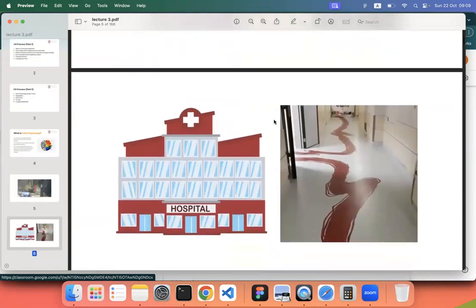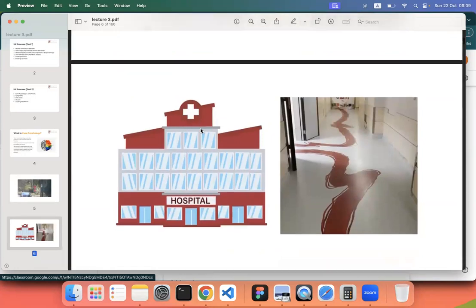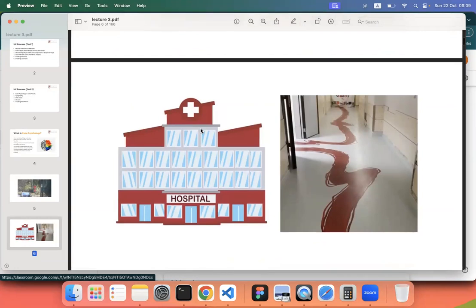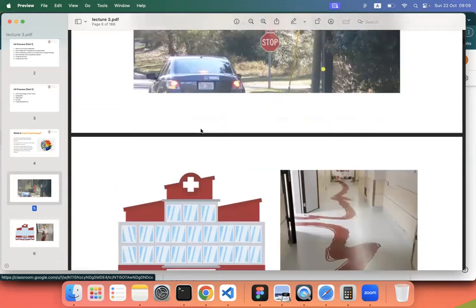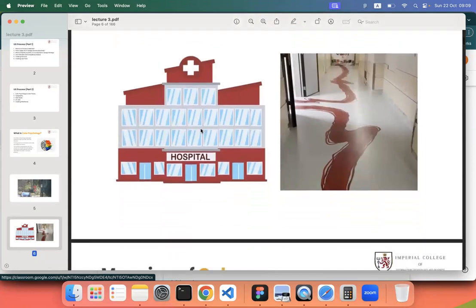Hospitals also use the same color. You know that hospital logo, the plus sign, is used in red to demonstrate danger or warn you about the institution.